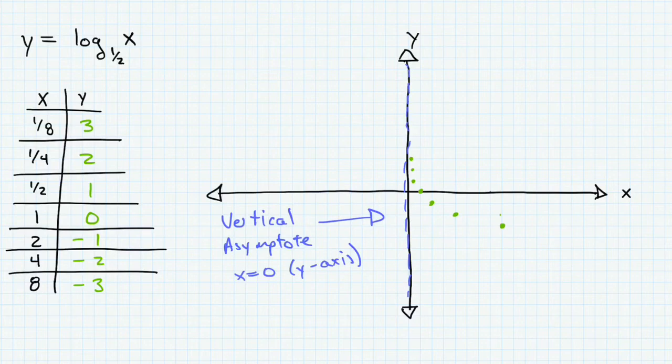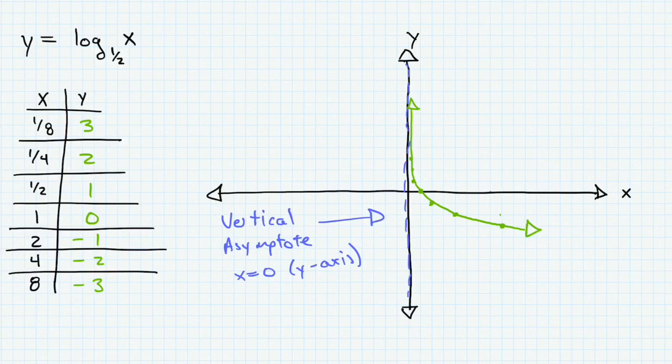And we can plot this or draw this line in. We'll just sketch it in. It follows the y-axis up, and then it takes off to the right down below. So anytime the base is between 0 and 1, it's always going to come down the y-axis and take off, or come down the asymptote and take off to the right. All the logs are always going to shoot off to the right.